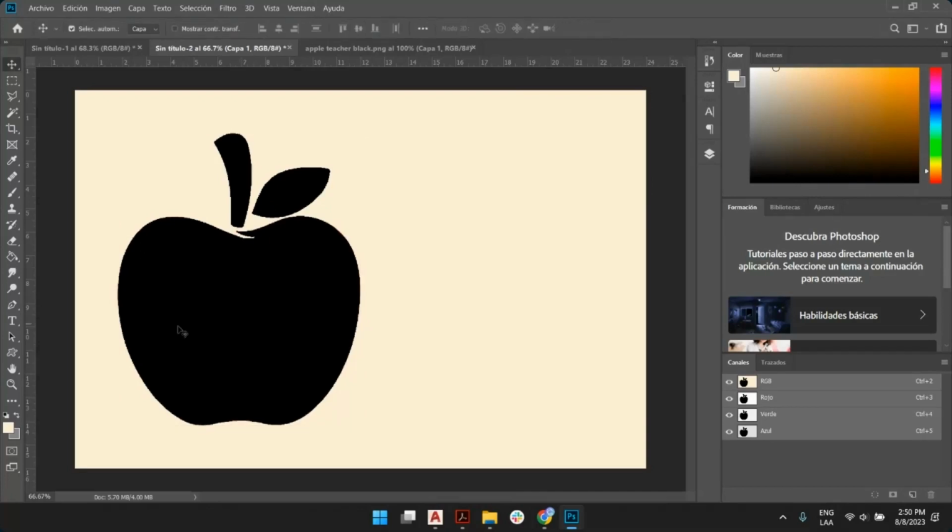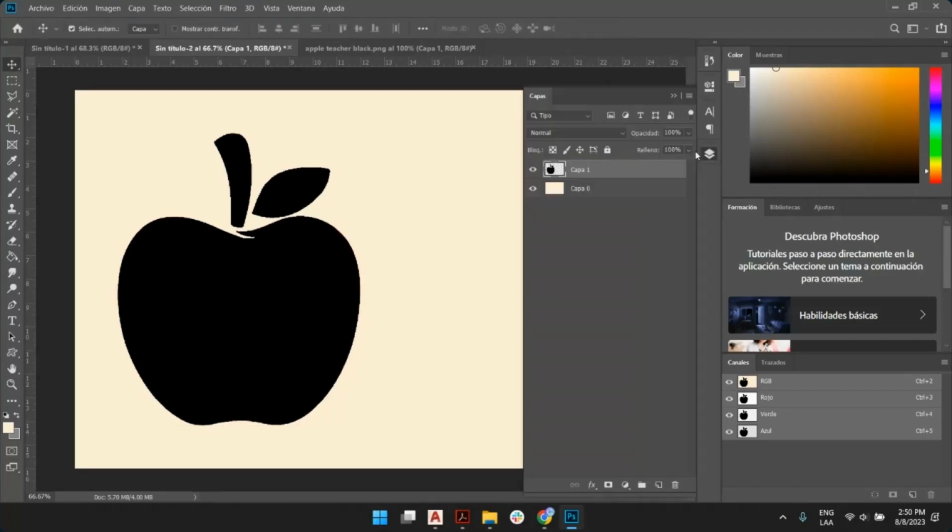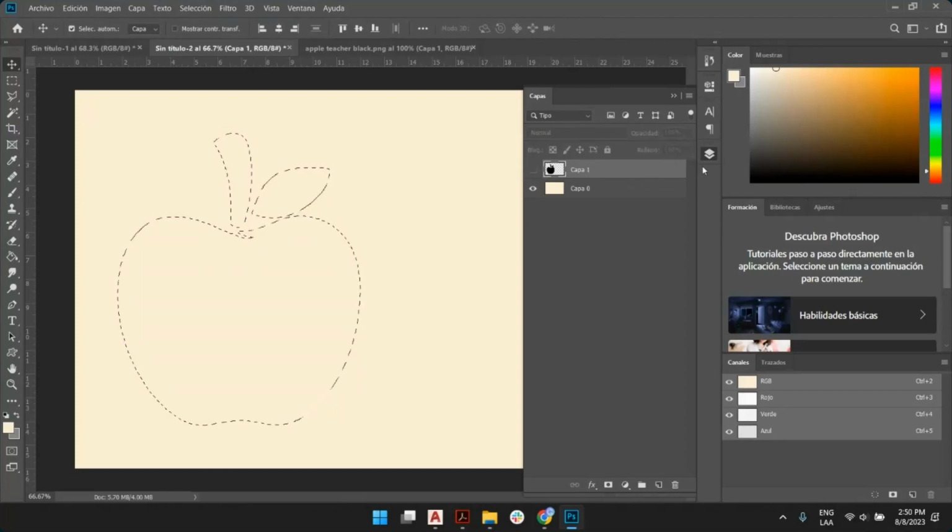Okay, agree with this? So now what we do is, this is the layer. This layer only exists to hit Command here and select the shape. Remember that when you have a selection, you can actually hide this layer and still work on the background layer with the selection.